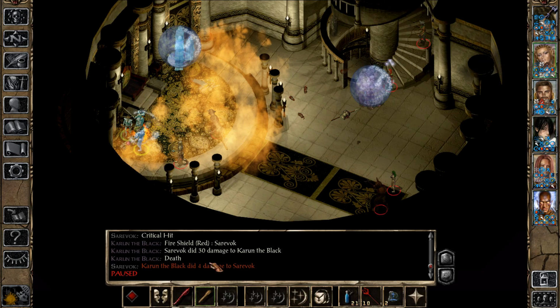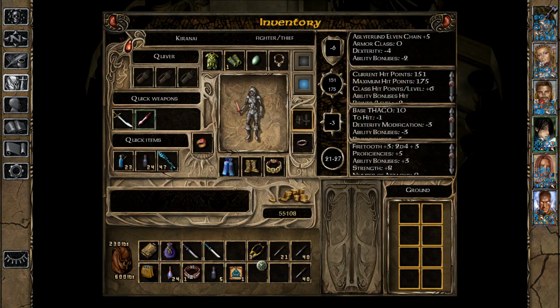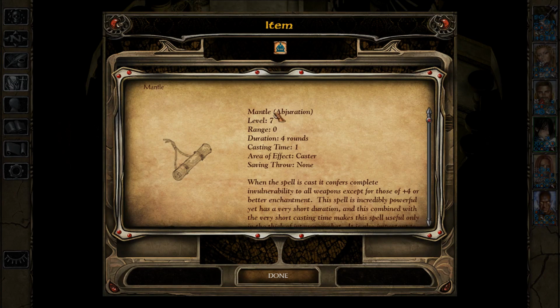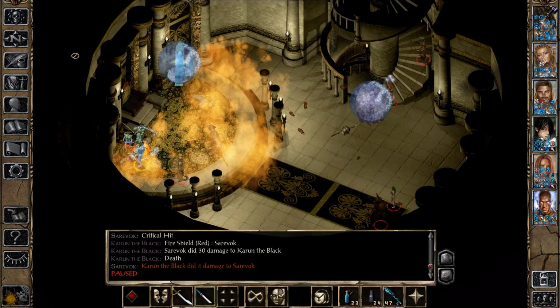Alright, so now we are done with the mages. Now we can actually equip our proper weapons. Actually, now Kirnai, I think, is going to go into melee. There has not been yet a need for her to apply this mantle. This is mostly the improved mantle against Gromnir, because of his +4 enchanted weapon. But yeah, I think we're going to go into melee with her now. I'm going to just get rid of Ramazith here.